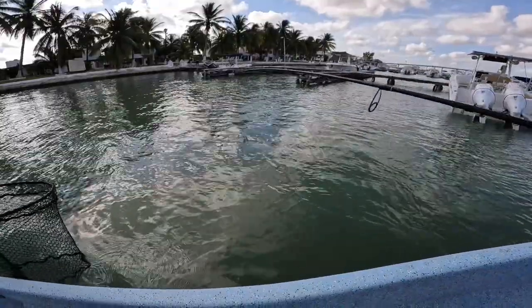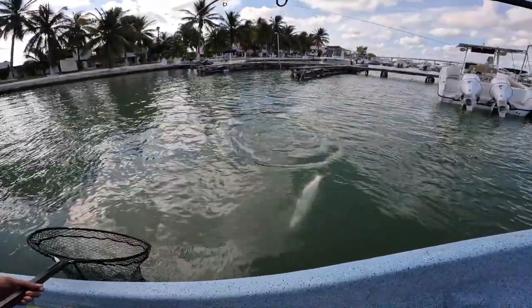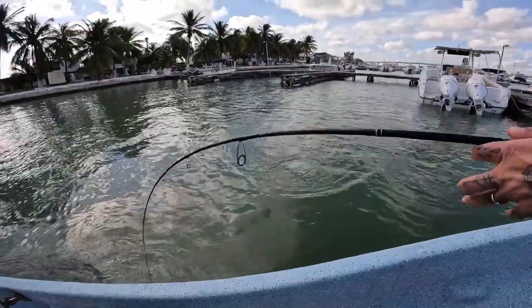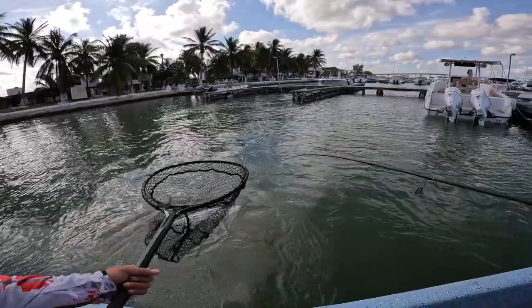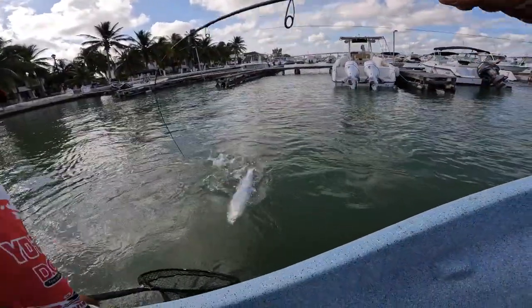Alright, ready? She's firing up. Right toward me. Head up high. Stop reeling. Pull hard. That's enough reeling. Let her take some line. Don't let her go into the boat though. All right. Ready? Now you turn her around. Turn around. Toward me. Head up. Pull toward me.